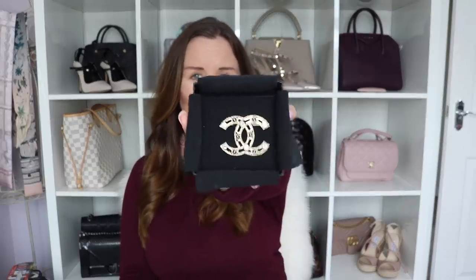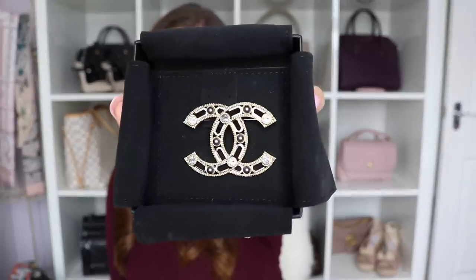Next up is a purchase I'm really surprised I included in this because I always thought I would wear it so much — and I haven't. I've had it a good few years now and I think I've worn it maybe two or three times. I just felt really awkward, and it is my Chanel brooch — just the CC brooch. I have a lovely little brooch with silvery pearls and some gemstones on it as well. There's no wear and tear on it at all because it has hardly been worn. The reason I went for this particular brooch is because it was the cheapest one on the day when I was in Chanel, though I did like some of the other ones that are crystal and very pretty.